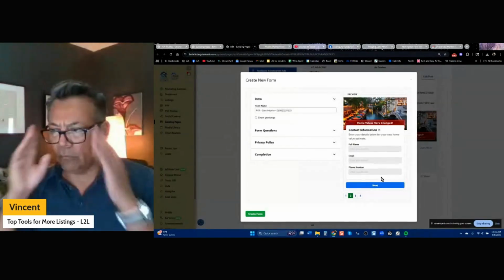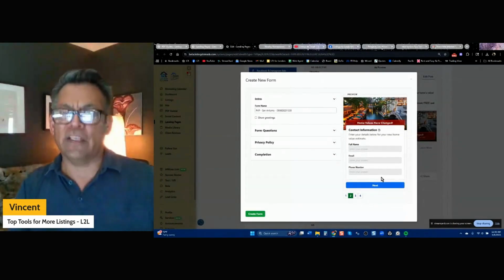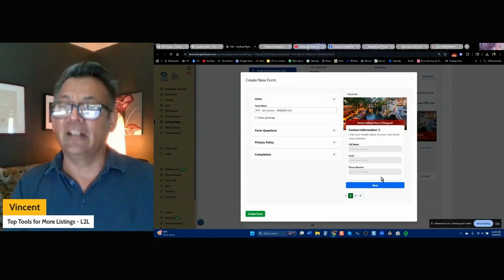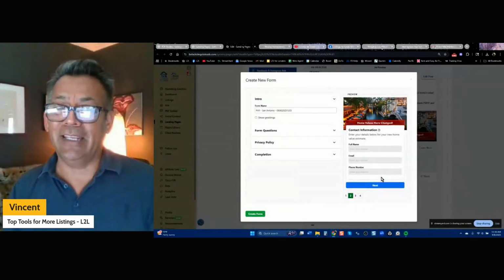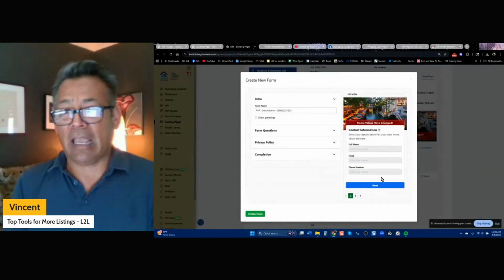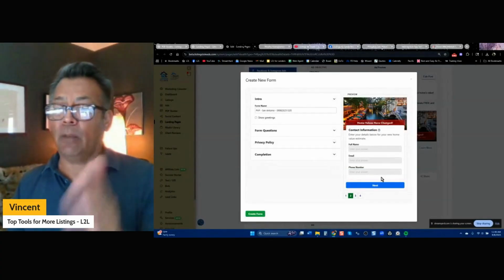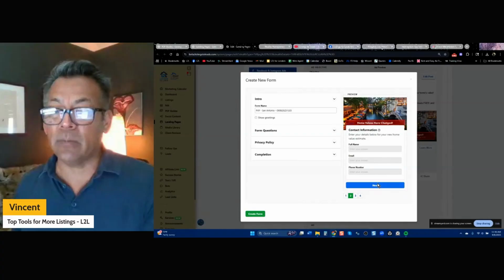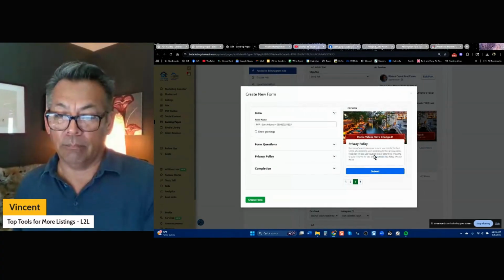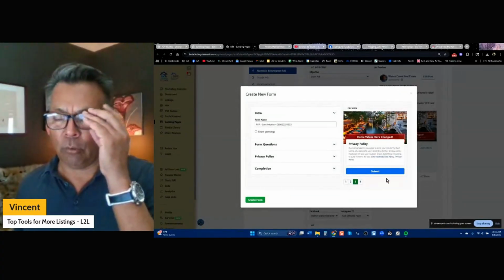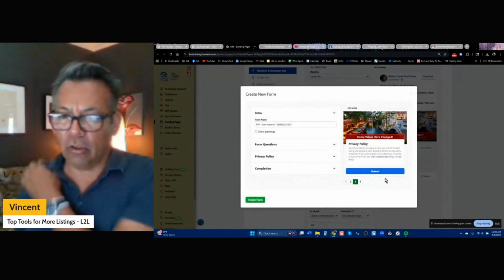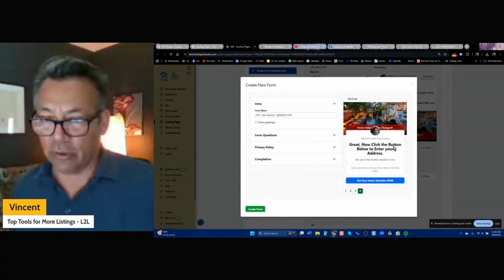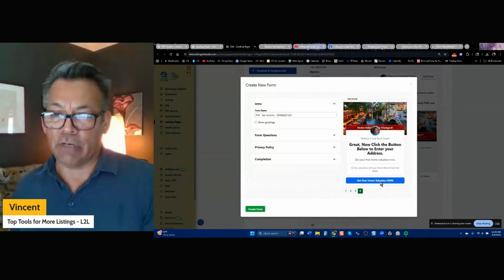And I don't know if you've ever been where you try to log into Facebook and it says, hey, we need to verify it's you. We're going to send you a text or we're going to send you an email. Your name and phone number and email need to be accurate in there just to have access to your account. And that's being populated in here, right here. Even the next page says, this is basically saying, even if you're on the do not call list, we can still call you, right? And then it says, great, we've got all your contact information. Please enter your address now.